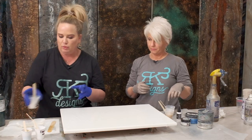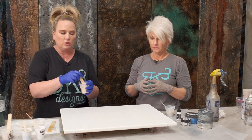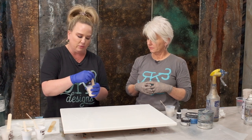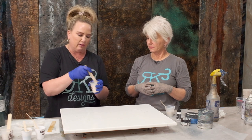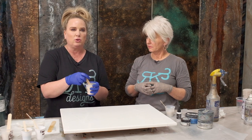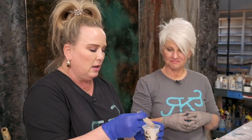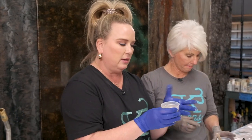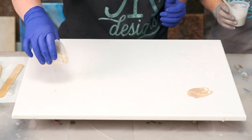So just out of personal preference, and you hear Rhonda say often, there's no rhyme or reason to it. There really isn't. Epoxy moves the way it wants. Usually it's preference on what colors we lay down. For me, preference is I start with dark colors. I don't know why other people start with their light colors. When it comes to my pearls, I lay my darker pearl down. It's always the yellow tinted pearl. I will always start with that.